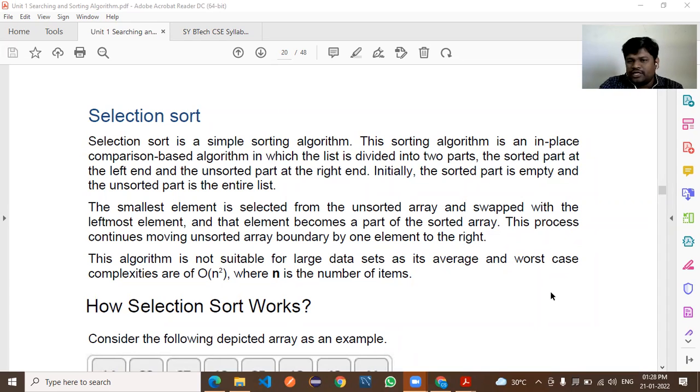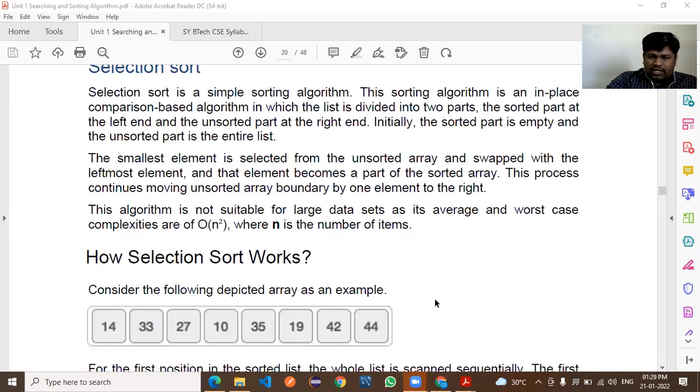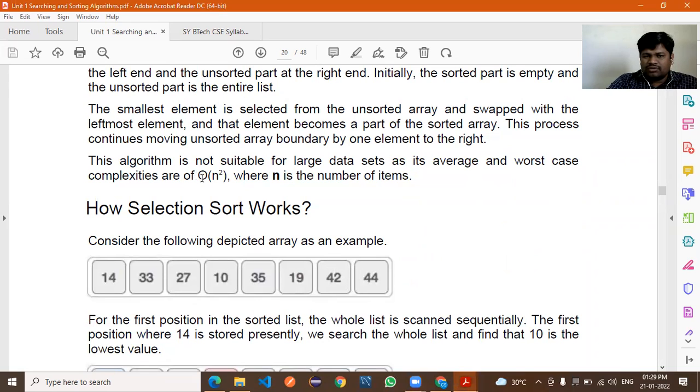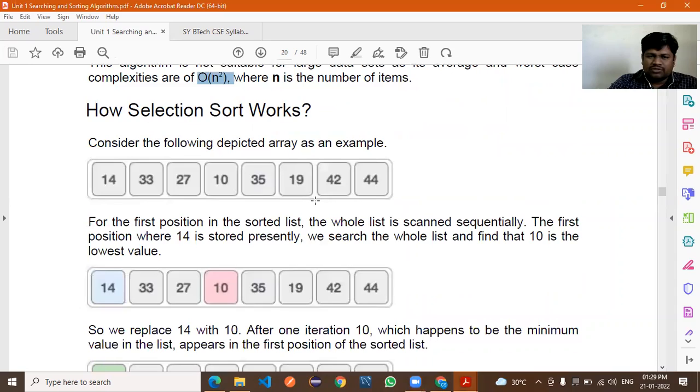Initially the sorted part is empty and the unsorted part is your entire list. We will see how to process these parts by considering an example, how selection sort works. The complexity of this algorithm is also the same, big O of n square, where n is the number of elements.